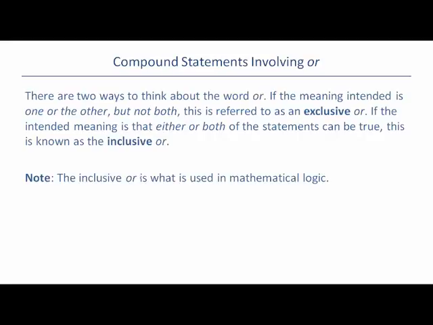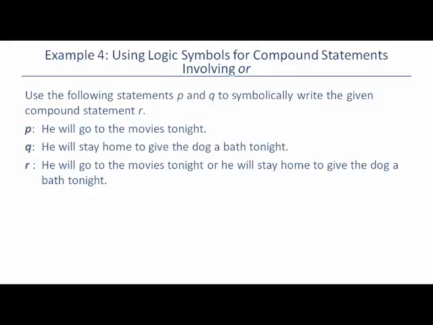When we're dealing with logic, we always use the inclusive or. And what that means is if you're evaluating a logic statement to determine if it's true or false, if it has the first characteristic or it has the second characteristic or it has both, then the whole thing is considered true, right? So we're always using the inclusive or when we're doing mathematical logic.